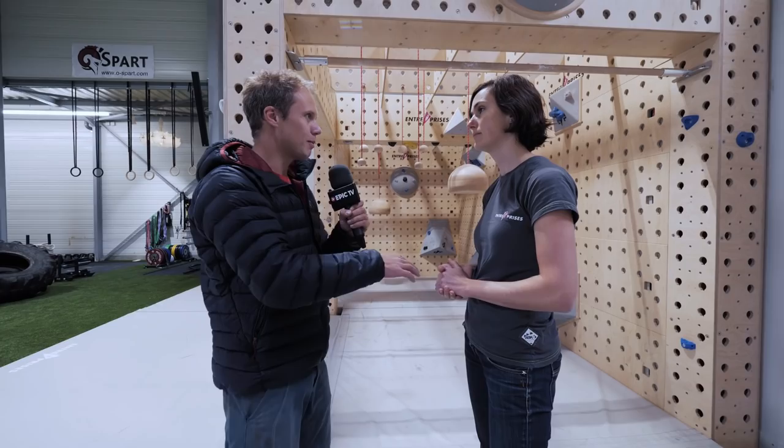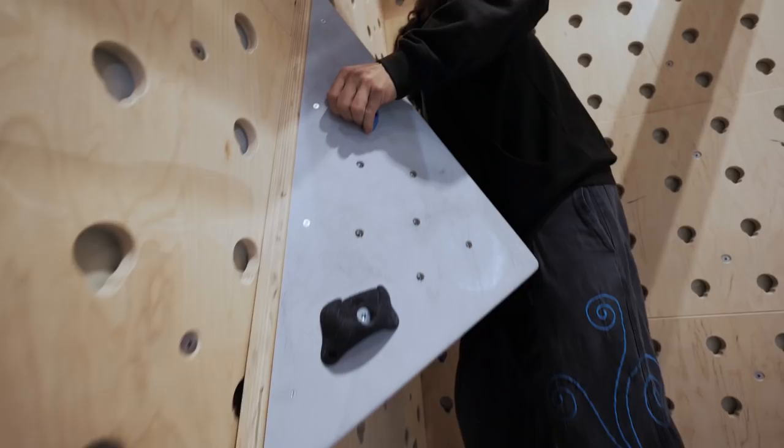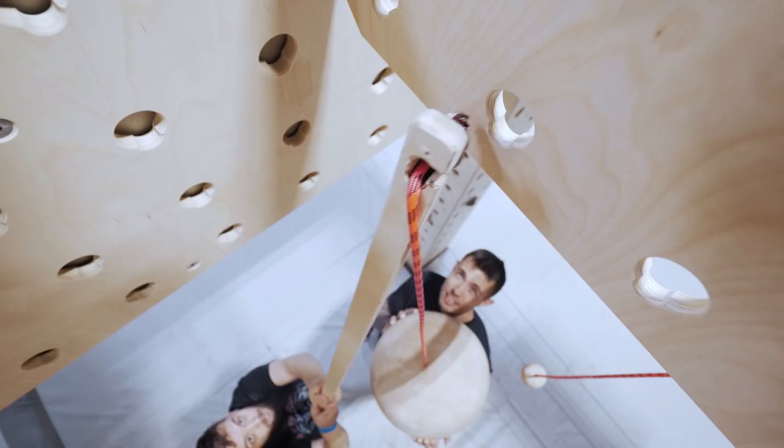So I can arrange the different features in this climbing wall to suit my training needs? So if I'm bad at lock-offs or something, I can do that in this space. Yeah, totally. The principle is that you, as a user, can move every single apparatus and volume to your needs.